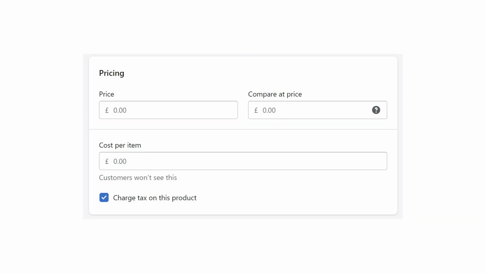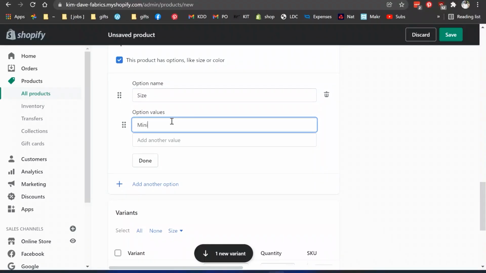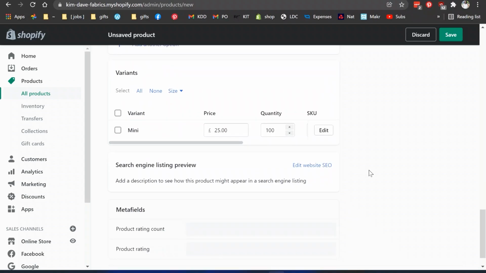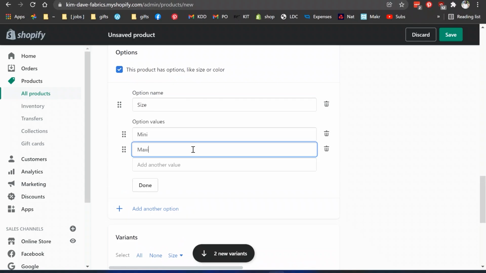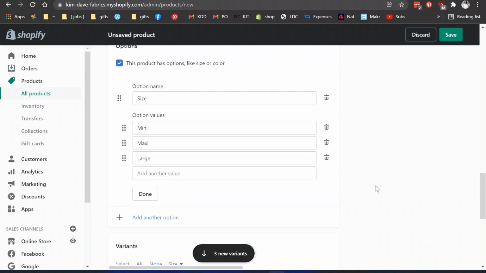If you continue to scroll to the bottom, you see a space for pricing. And let's say the product is £25. You can actually put the cost per price of your product here, so that way you're able to track what your profit is. And then if you continue to the bottom, you would see the space for variants, which is where you can put the price and the quantity that you have in stock. So say under the options you have a mini, and then you have a maxi. When you then go to your variants, you'll be able to add the price for the different variants that you have.